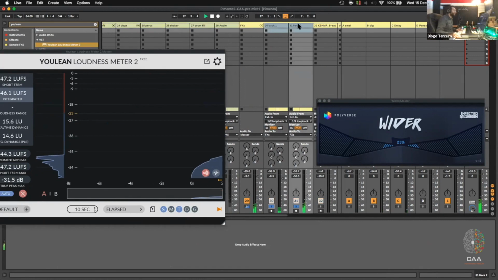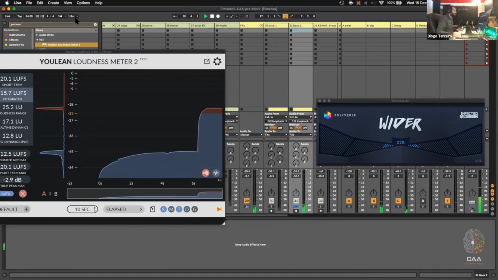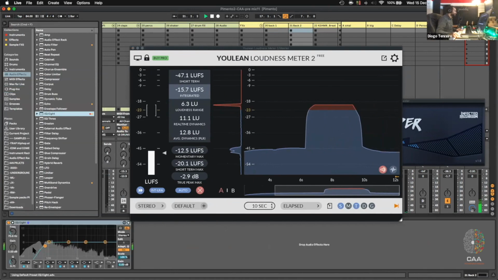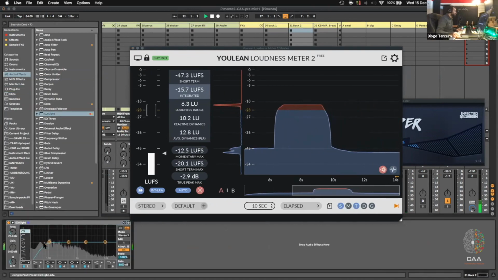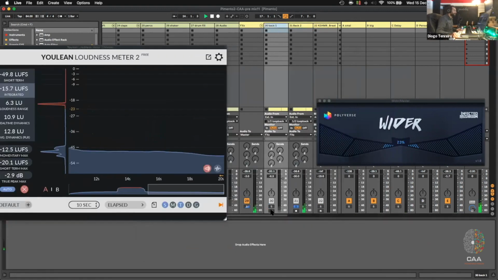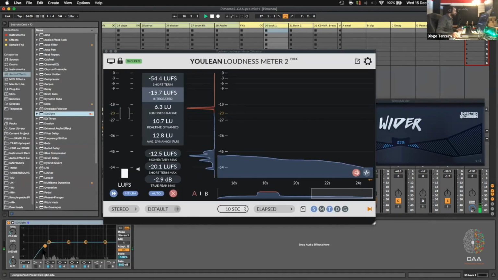Actually, you know what? I rushed through this, but the birdie thingy needs a strong EQ in the low end. Look at that, it's like Mount Everest. You gotta cut that. You can't have that in your mix. Okay, now we're better. Let me check the other one. Yeah, this is not too bad.